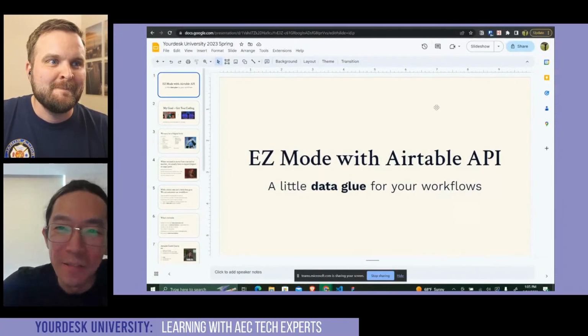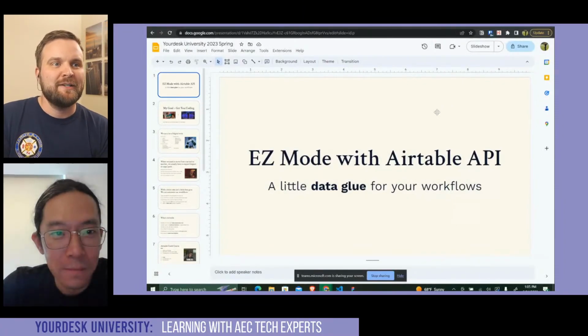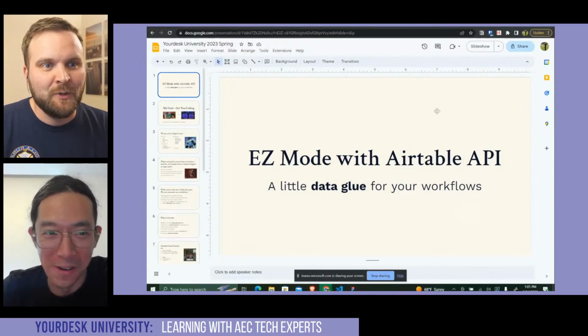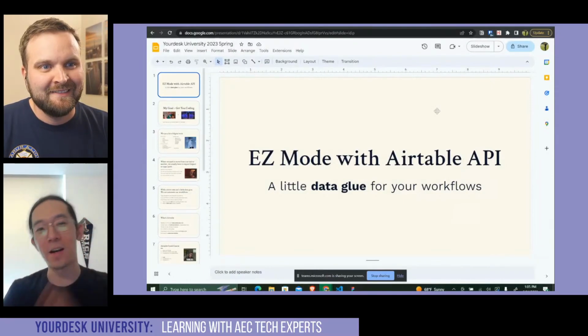Are you able to share your screen? Yeah, let me redo it. Entire screen. Here we go. Do you see it? Do you see yourself? Yes, perfect, thank you. Okay, awesome. So, Airtable. Are we ready to go? We're ready to go. All right, awesome.